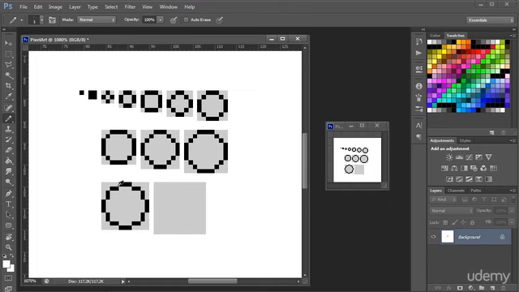And you get to clean this up a little more on the 12 by 12. Now, more than this, it starts to become easier because there's more pixels, there's more room for you to work with. So this is the 12 by 12 sized circle. And if you do a 13 by 13, it just becomes easier because there are more pixels for you to work with. And this is actually how you would create circles from scratch in very tiny sizes.